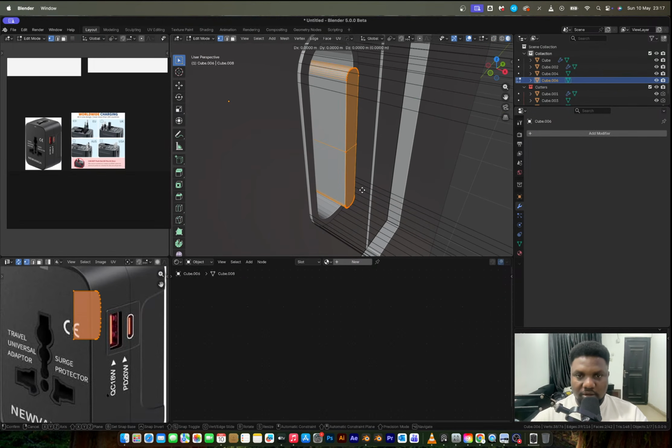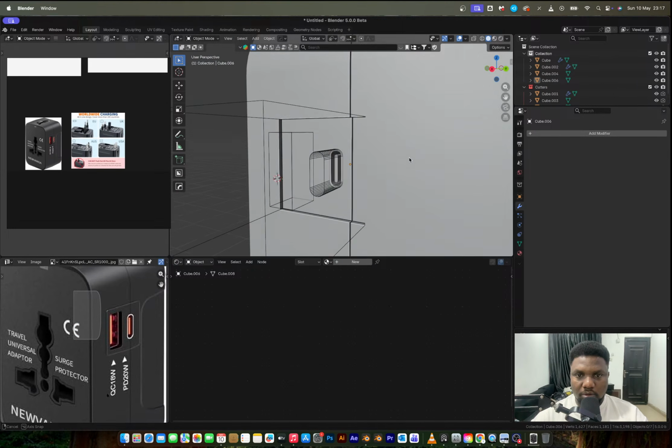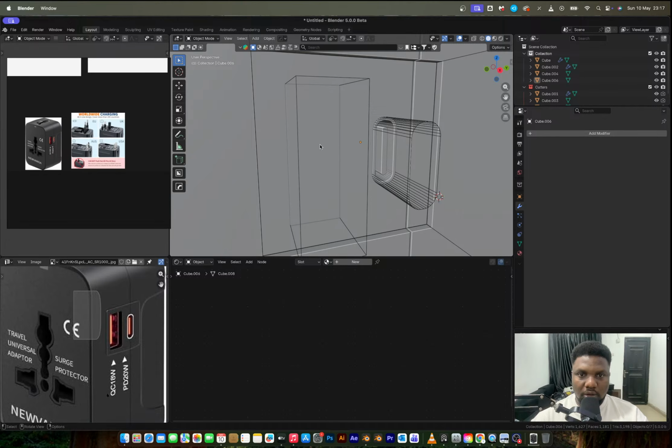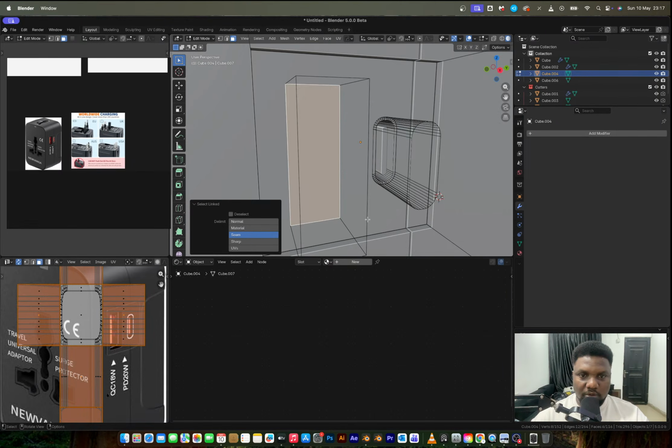I think this, I'll move this in a little bit. So that's cool. This one, I'm going to do the same thing, but for this I would scale this in a little more.